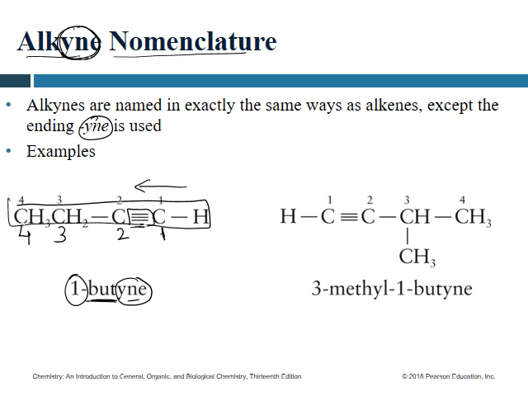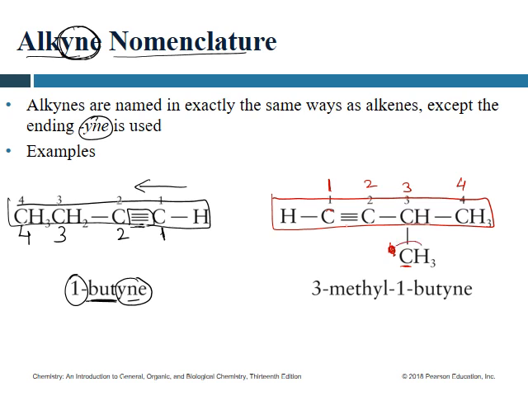Similarly, in the second example that you have over here, we have to start counting from this side. 1, 2, 3. Either you can go down to 4 or you can go all the way straight to 4. I would suggest you always go to the straight line, but even if you get the 4th on this carbon it is still okay. We are going to take the straight parent chain, and that parent chain also includes the triple bond, and we already gave the lowest number to the carbon that has the triple bond.